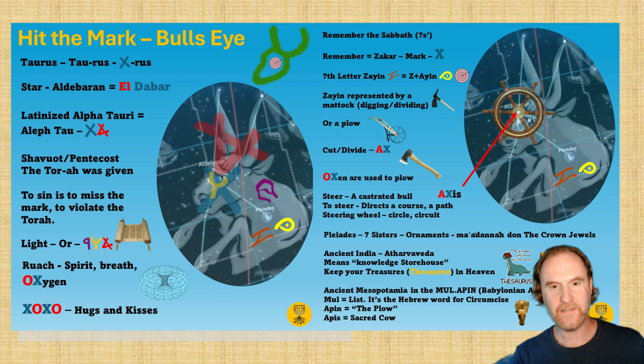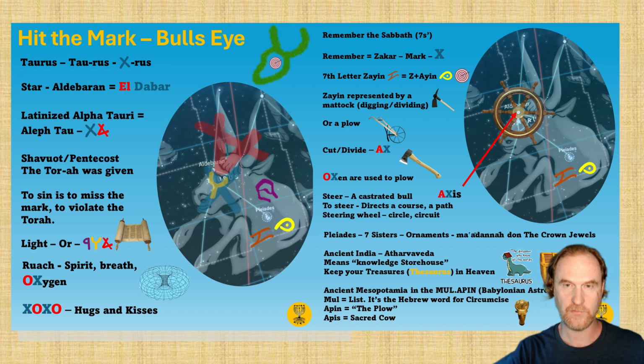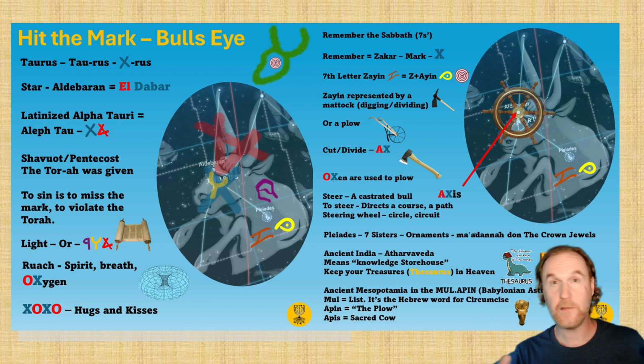And so he says, keep your treasures in heaven. The word treasures is that thesaurus. So we look up to the Shamayim, we see the heavenly scroll, we see the word written in the stars above, and we know that the Aleph is in the Bet, in his creation, and we worship the creator, not the creation. So hope this blessed you.